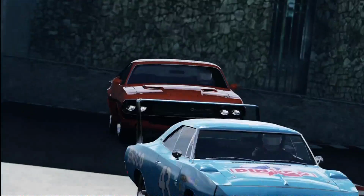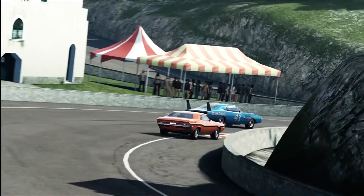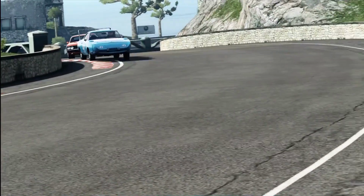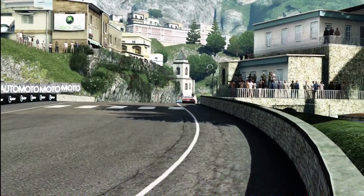Yeah, the Daytona. That was designed to be a NASCAR. It was a very successful NASCAR. Hopefully I've got this right. It was the first car ever to hit 200 miles an hour on a closed oval circuit, which I think is a pretty good, impressive feat. It's impressive how old that car is. He was doing 200 miles an hour. But that's not the sort of fact that I'm interested in with this car.